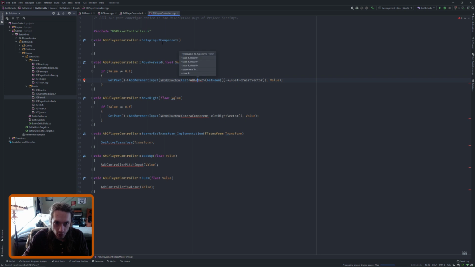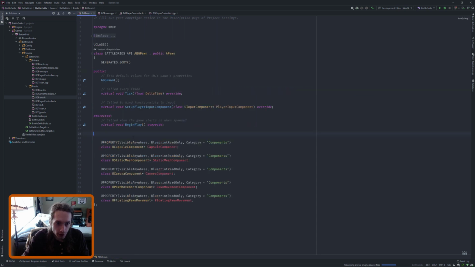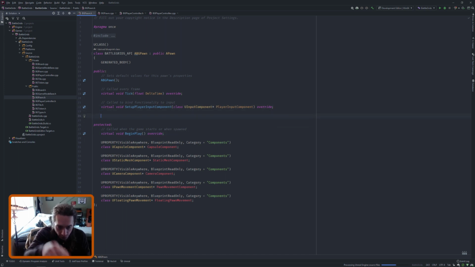So we're going to need to get our include up here, include BG pawn, camera. Where's our camera component? We should be able to get that. It is in protected, so we need to get a getter in C++, because we have these in blueprint read only.